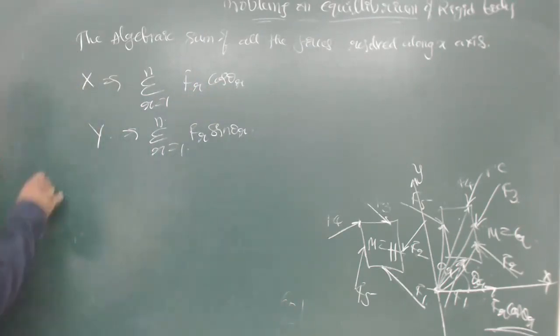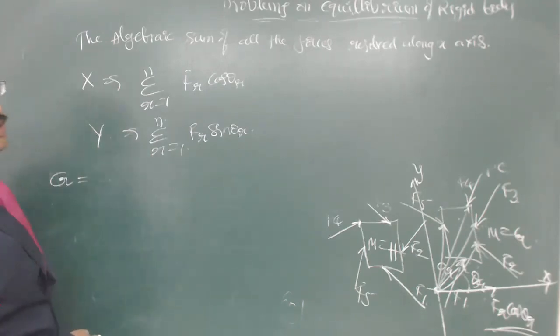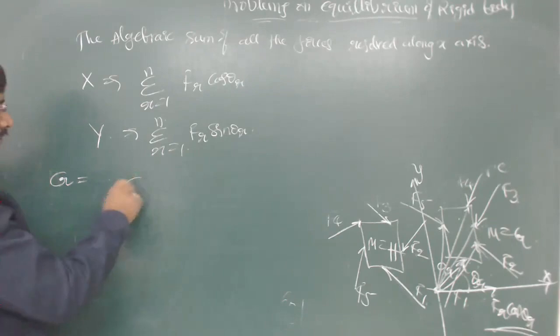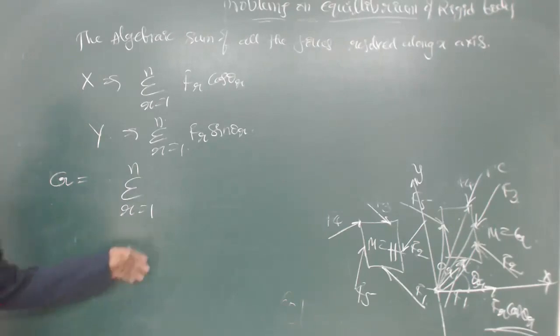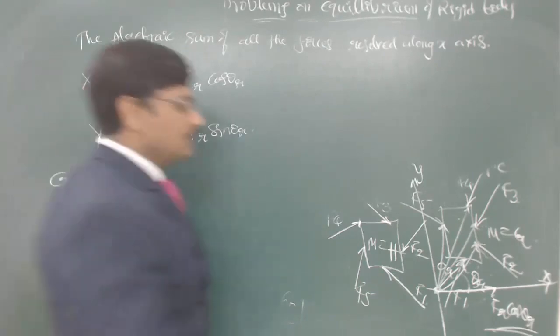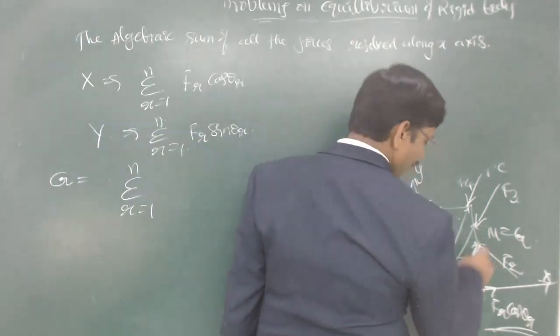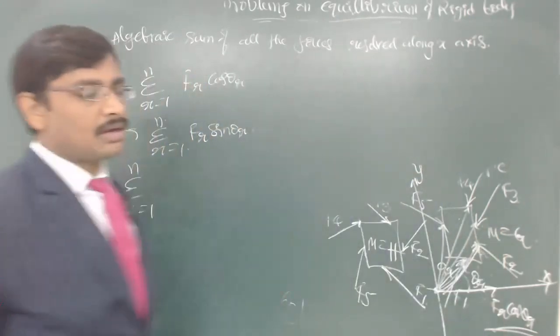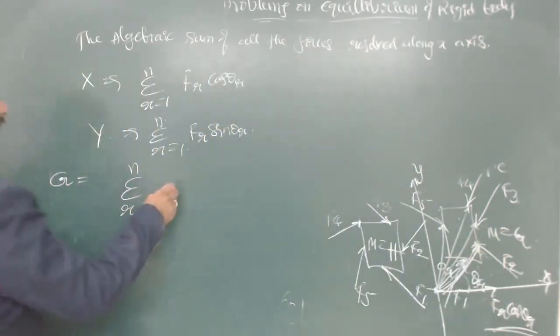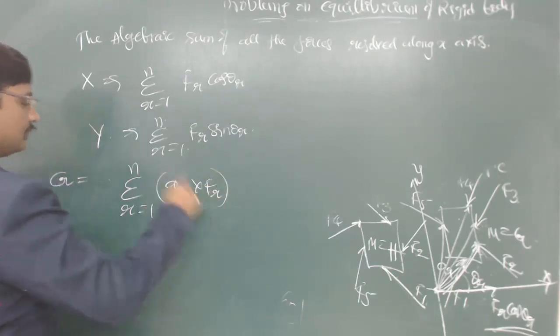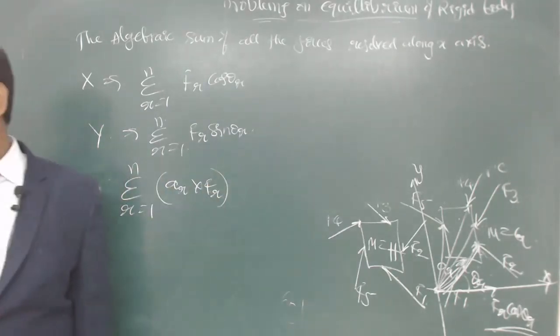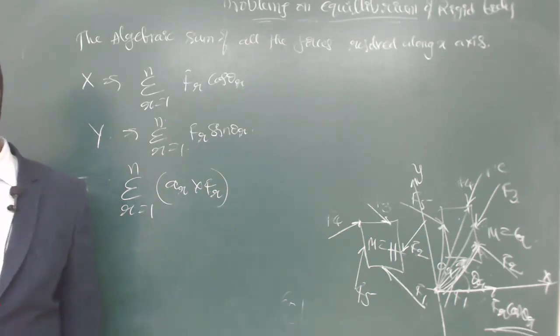Now the moment of the force, here G is the resultant moment. So this moment can be calculated as sigma r equal to 1 to n of the force components, right? Here you need to calculate each and every force component. So this is AR. Suppose you choose this as one particular position vector, AR cross FR. So this is the resulting moment, right? Got it or not? I hope you understood.